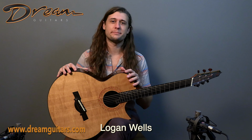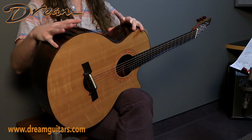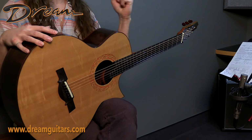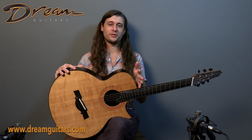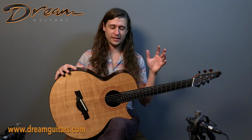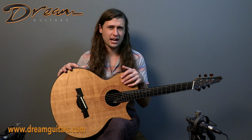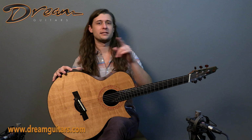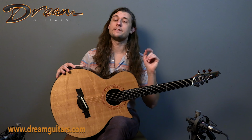A real sweet piece of Ervin Somogyi's lineage. This is one of his jumbo guitars, which, we need more Somogyi jumbos in the world, which is a 12-fret body joint jumbo body. Here rendered with Brazilian rosewood back and sides, Sitka spruce on top, if memory serves. It might be European. Double check the listing. And this is serial number 465.